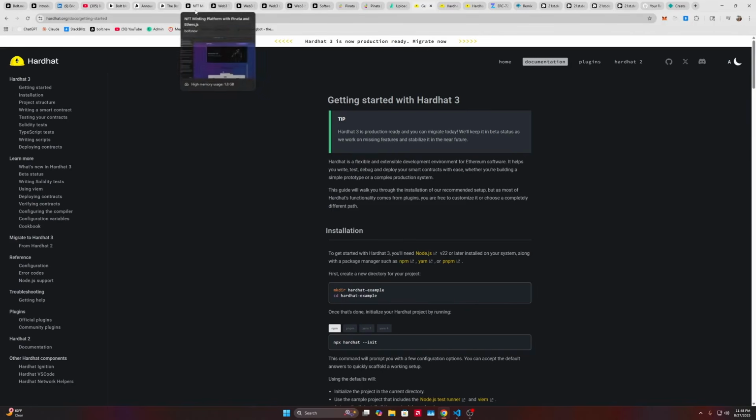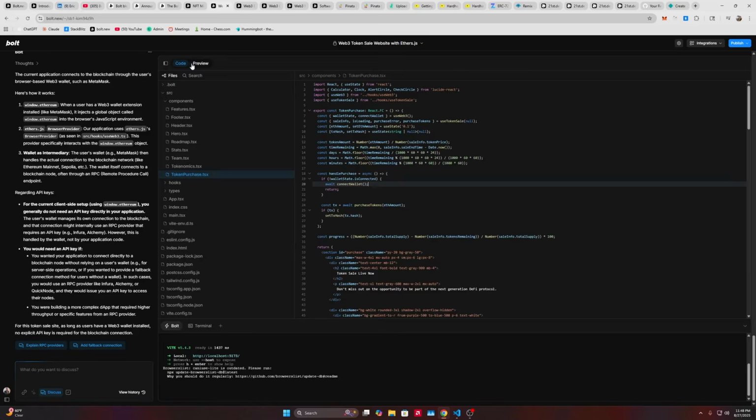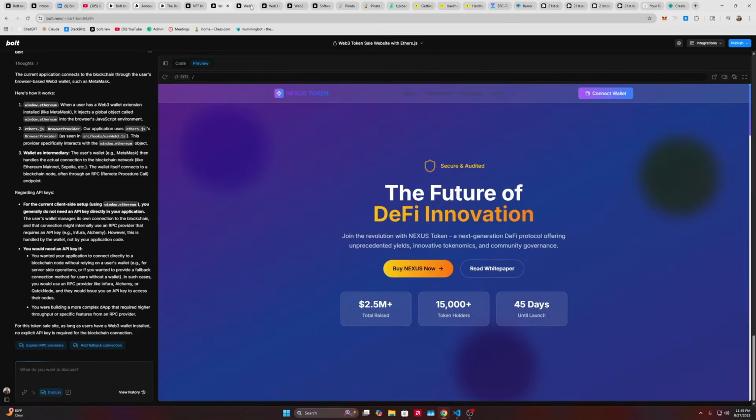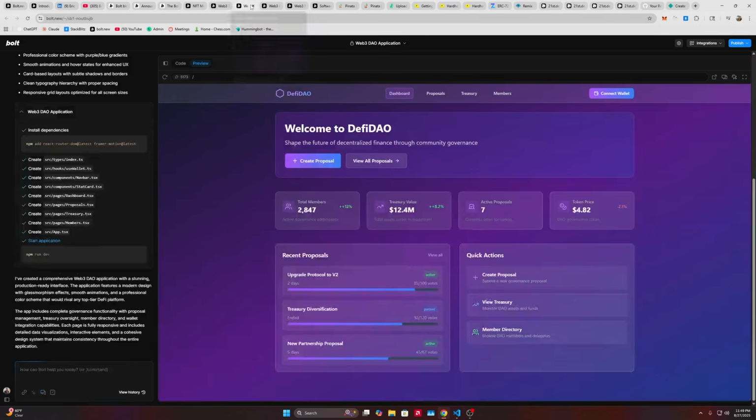Real quick, just pivoting back, I just wanted to show you guys some of the other websites. No matter what your idea is, someone had an awesome idea for patents on the blockchain. Someone had an awesome idea for legacy assets for their family, and they made an awesome app with Bolt with it. Shouting out some of the students from the mentorship. But you can make really any idea, brainstorming with Bolt.